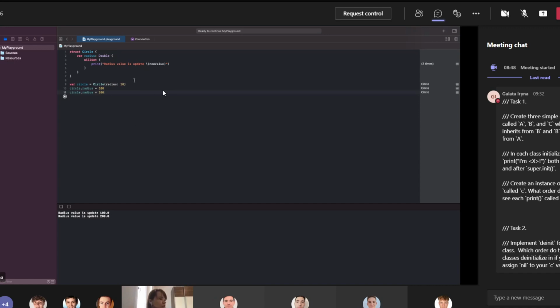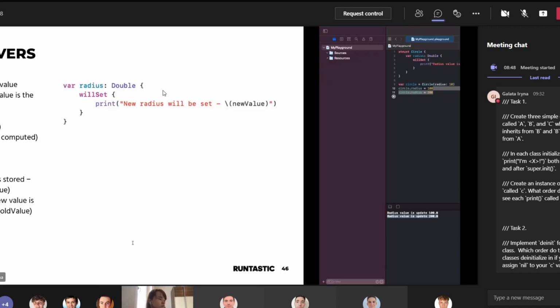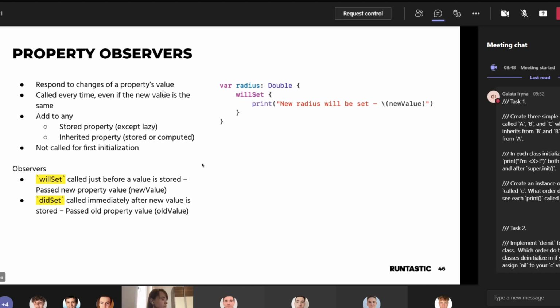As you see, the string wasn't printed for the initial value, but afterwards, every time we modified the radius property, the property observer was triggered. It's not called for the first initialization. And you can add it to any stored property, except for lazy ones, because you cannot set them, or to an inherited property, stored or computed. And it's invoked even if the new value is the same.